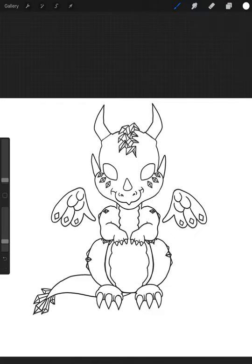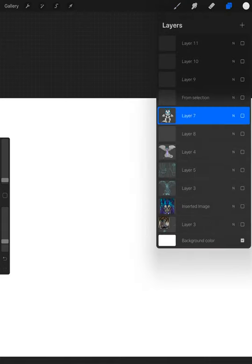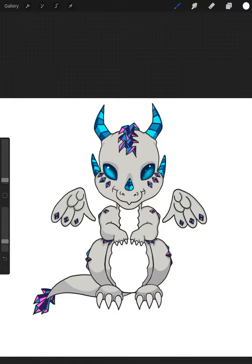So I have been working on this. This is the original outline. I'm probably going to post it on my DeviantArt account, so if anyone wants to color it, you're totally welcome to. Let me show you what I have so far. This is what I got done so far. I know I should have done it while recording, but I kept messing up so much, and then there were long silent pauses, so it got more awkward.